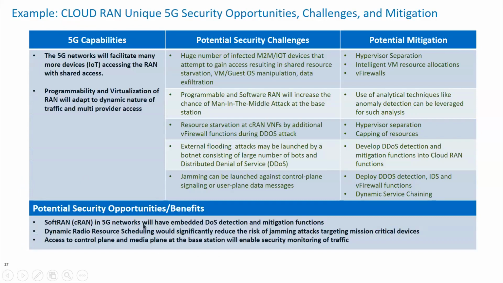Because of Cloud RAN, you can embed your DDoS detection function, scheduling, the separation of control plane and media plane, but at the same time, it introduces a lot of security challenges, right? Once you figure out that you're getting benefits but there are challenges, then how do you take care of the actual mitigation, right? So this is an example of Cloud RAN.